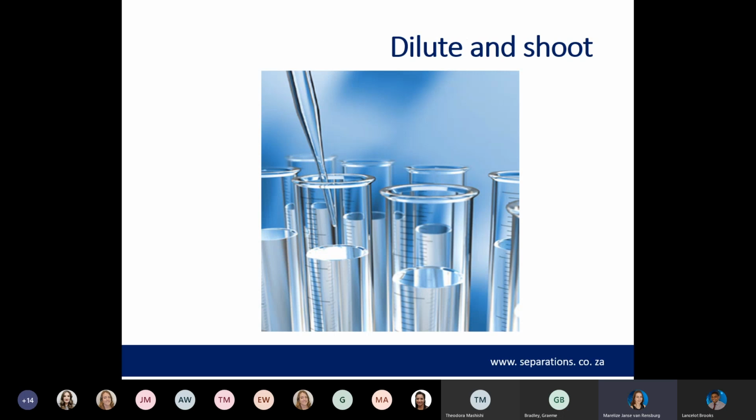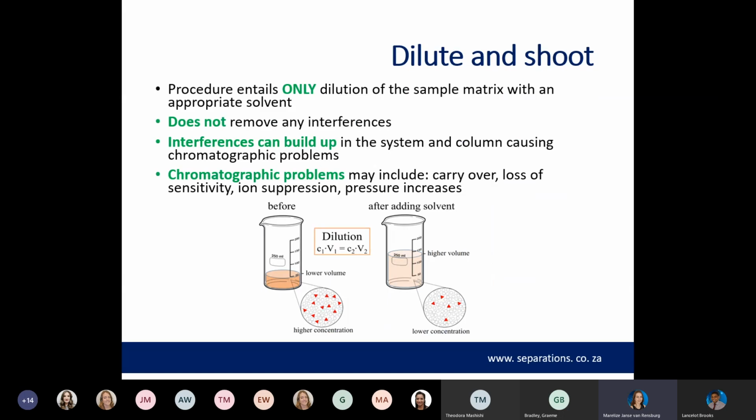So this leads us to our first sample preparation technique of today, and it is called dilute and shoot. As the name suggests, it really is only diluting your sample matrix. It does not remove any interference, and unfortunately, because of this, interferences can still build up over time in your system and cause some problems in your chromatography.